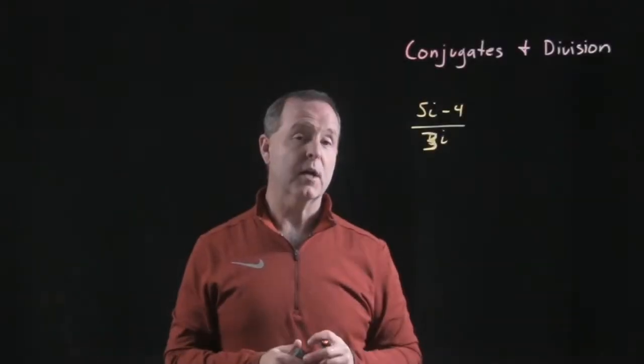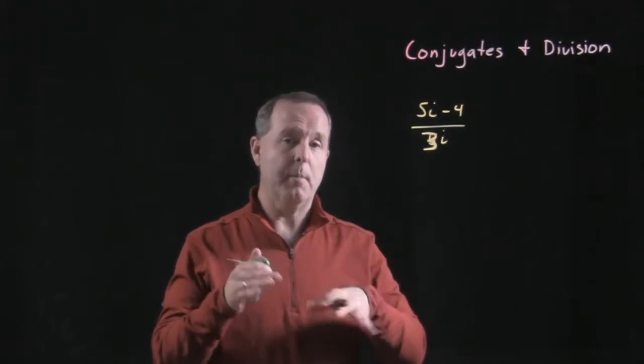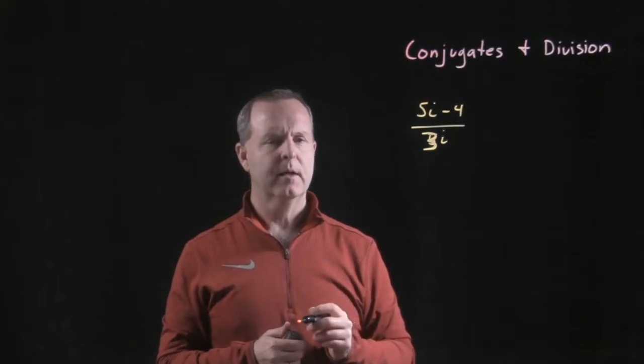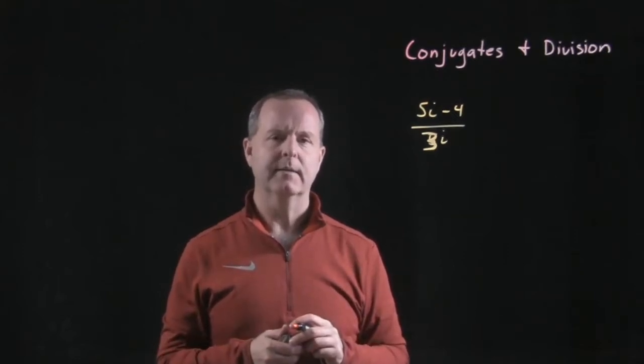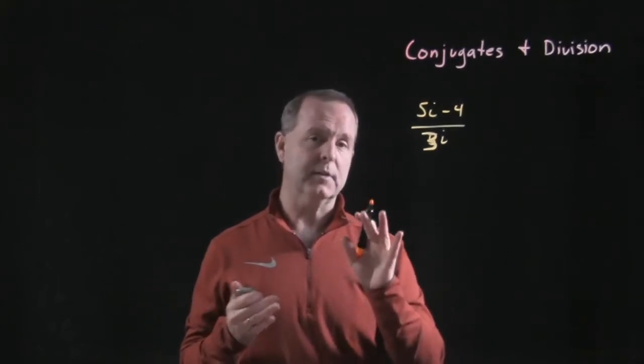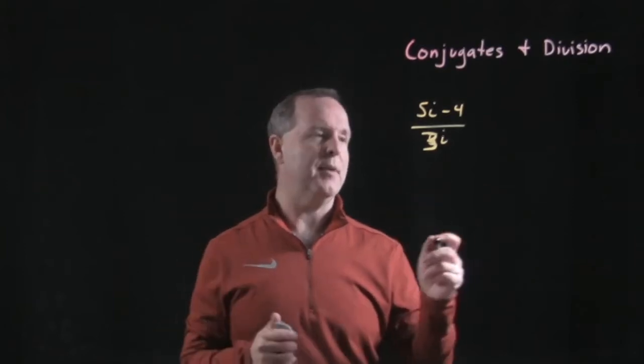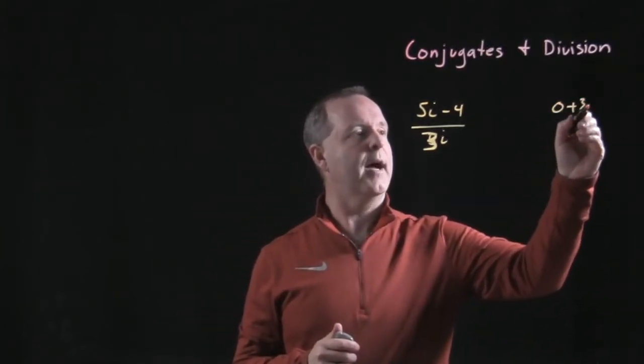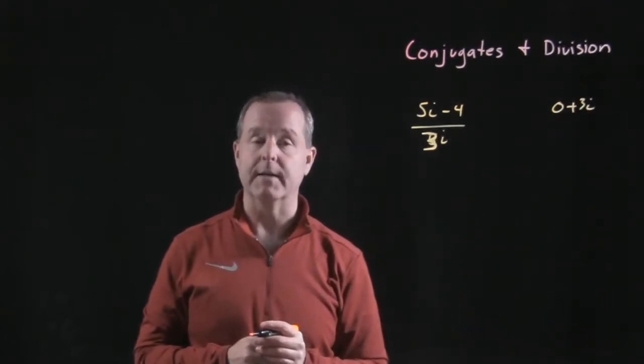I want to still look for its conjugate as a tool to help us develop our clever version of 1. So my denominator, well, what's the conjugate of 3i? Well, maybe to be helpful, let's rewrite that in its complex form. Its complex form, remember, is 0 plus a 3i. There's no real component to that.